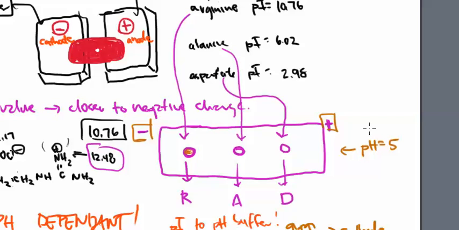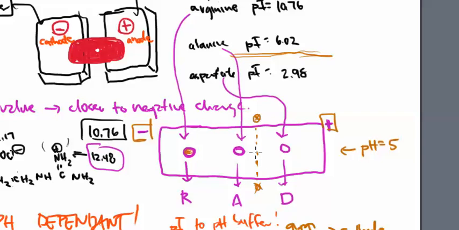So take a look at the pHs. Understand that the pH of the buffer is very important. The further away that those pIs are, the more positive that they are, and if they're positive, then they go toward the cathode. If it's lower than the pH, then the more lower that they are, the further it goes to the anode. Right? So the same thing on both ends. So pH of 5 is the dividing line. That means that if this was the middle of the sheet of paper, let's say this is the neutral area.